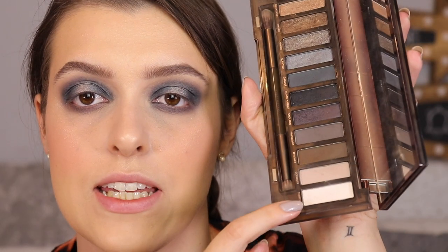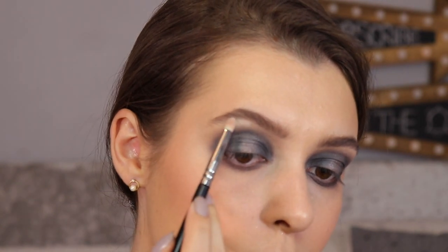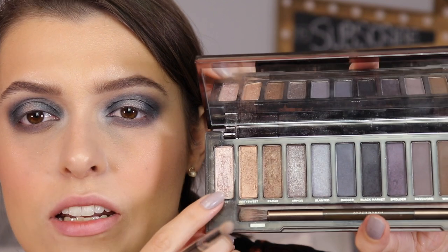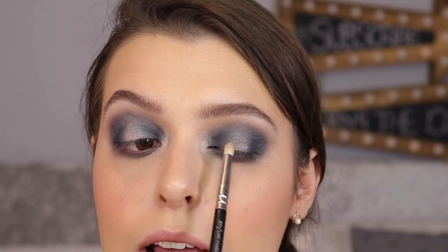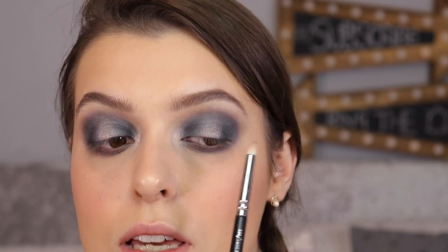Take the shade 13, the matte white, and go on my brow bone just a touch. Kind of tap out a little bit. I'm also going to add High, this one here, the pinky metallic, on top. On the same pencil brush, I'm going to put a tiny bit right where my lashes are, the center, where the light would hit the most. I'm going to put some lashes on, put a lip on, and I'll be right back.